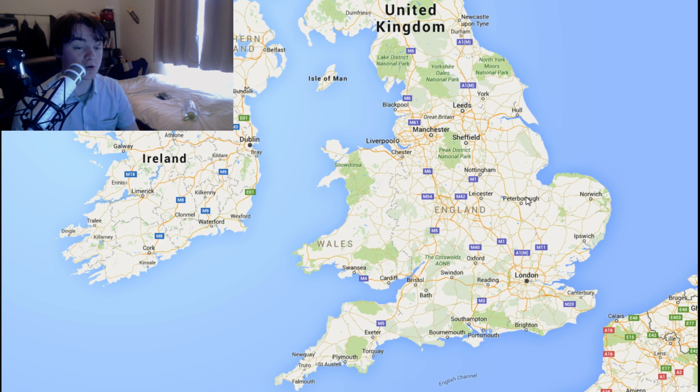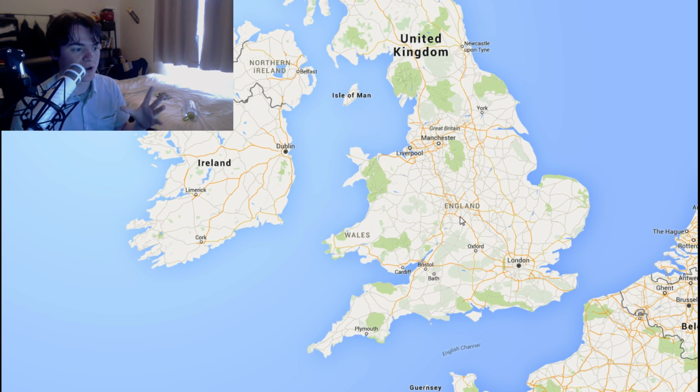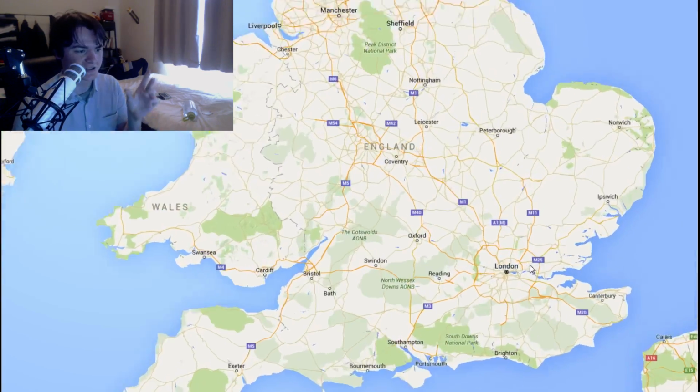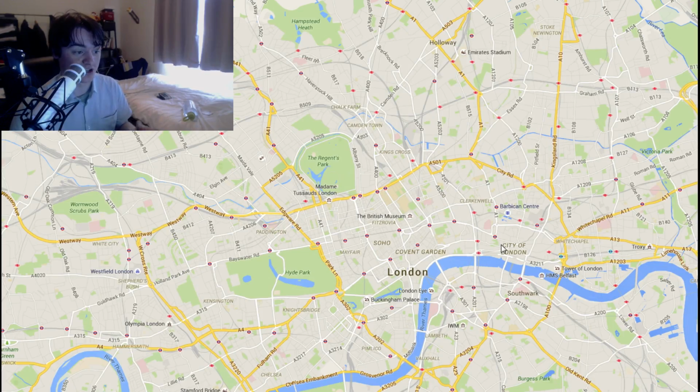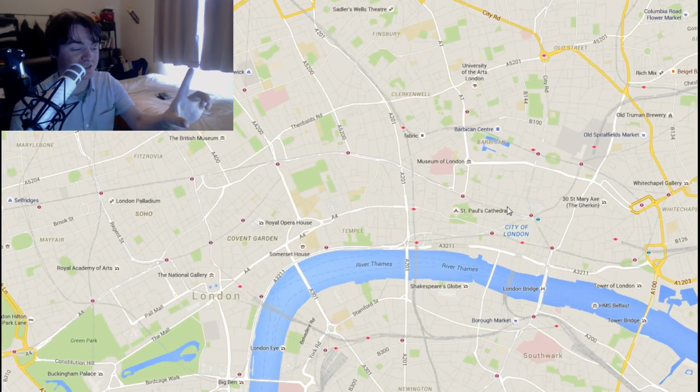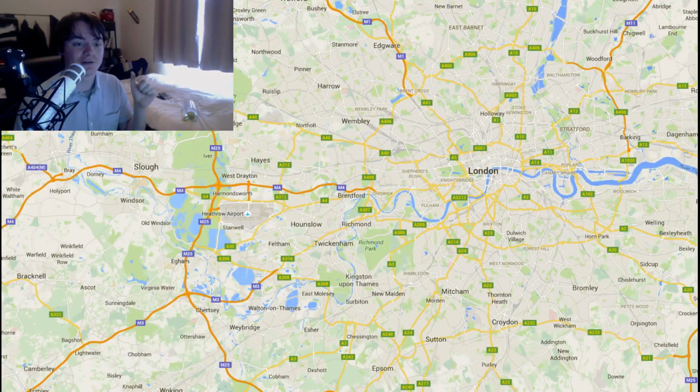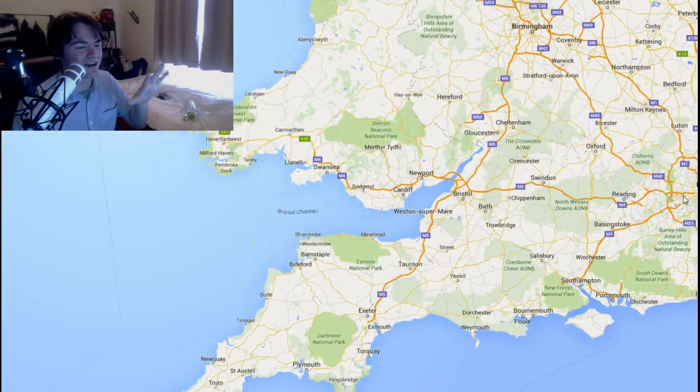So, yeah, also something of note is the fact that even though England is the biggest country of all of this, 15% of the population of the entire thing lives in London. So you can kind of consider London to be its own separate country. You can see it's got its own borders there, and that's its whole own story, because inside London there is a City of London, which is this place right here, which is the actual city, and then London is a greater area. So London is a city in a greater area, in a country in a country. It's confusing, but just bear that in mind. It's very, very confusing as we're going on there.